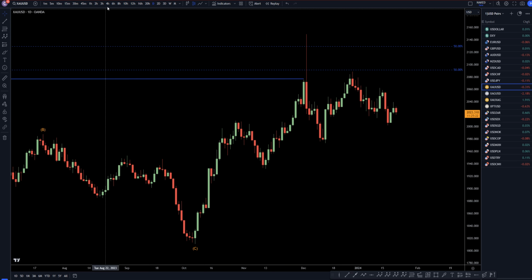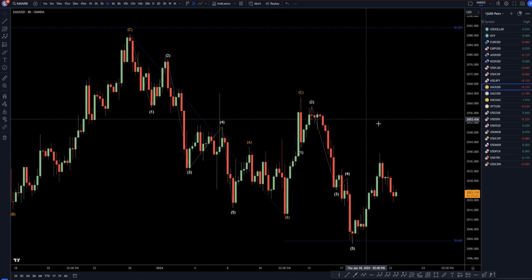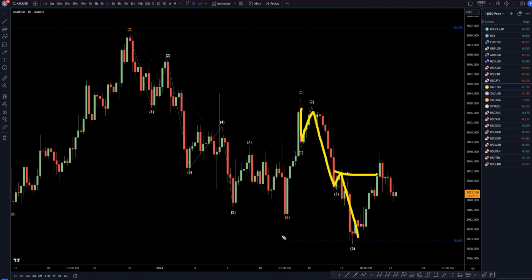So either way, let's take it down to the 4 hour, because on the 4 hour time frame, you can definitely see that we have a downtrend 1, 2, 3, 4, 5, and we definitely got a break of structure. I was originally thinking that this was going to go down quite a bit further, but seeing the impulsive up, which definitely has 5 waves, and then seeing this move down, which looks pretty corrective. If this makes an impulsive engulfing move to the upside, I personally would take it as a long. I was originally thinking this was going to go down, but price action is starting to lead us to believe that this could just keep on trending up.